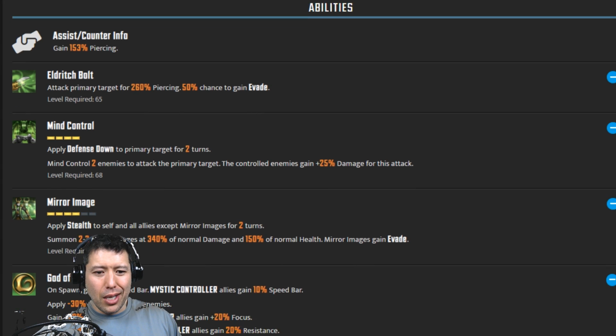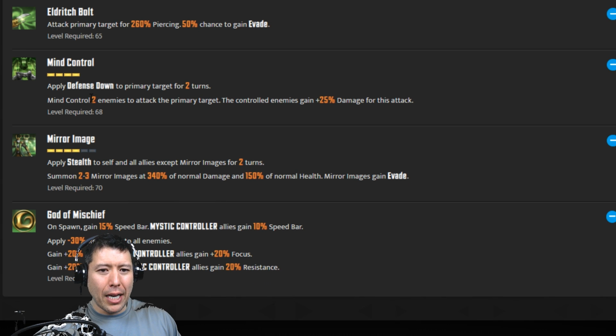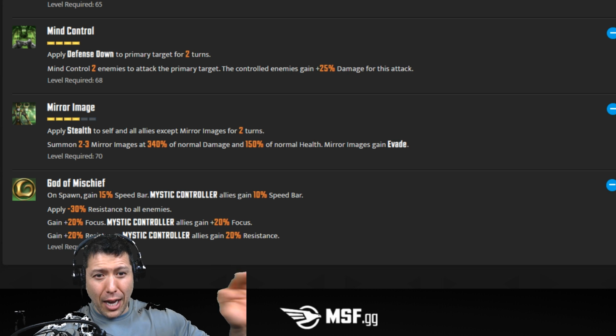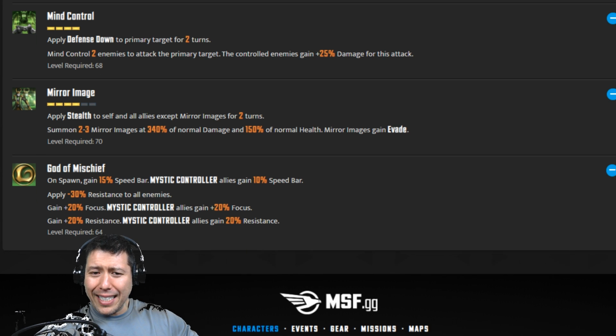I think what really makes him is this mind control. Applying defense down to the primary target for 2 turns. That in itself is very big, but at the max level of this skill, you're getting mind control 2 enemies to attack the primary target, and that could be a first turn kill, depending on who the opponents are that you're facing, how strong those opponents that you're mind controlling are, and who the actual opponent that you're attacking is.